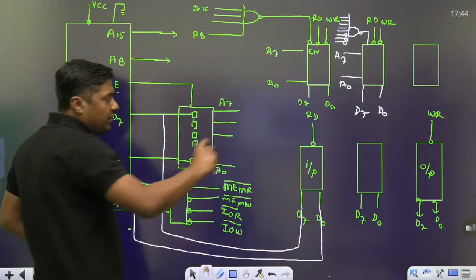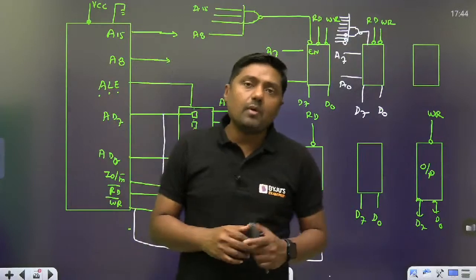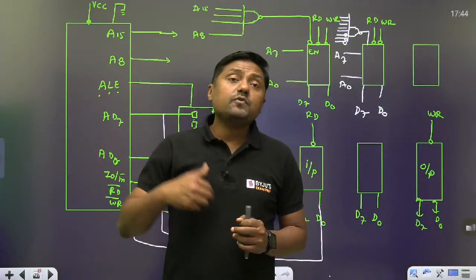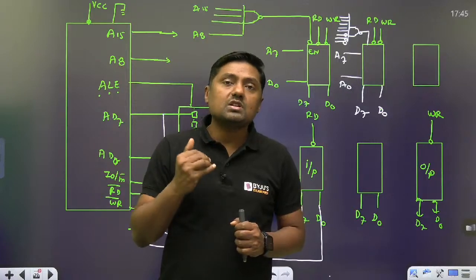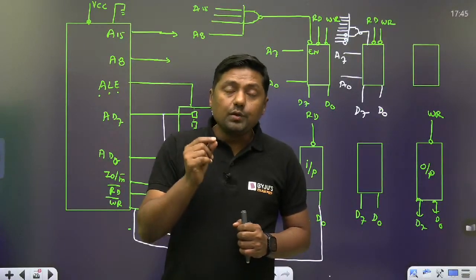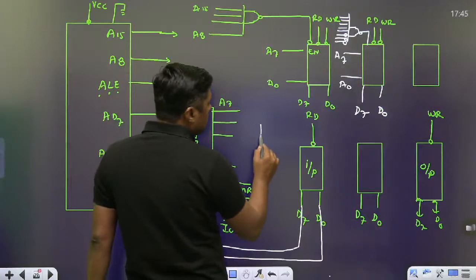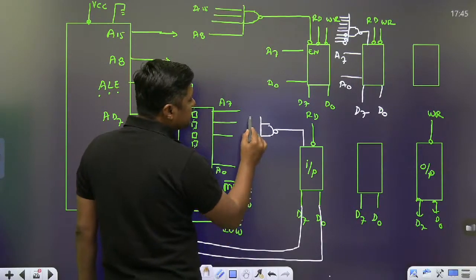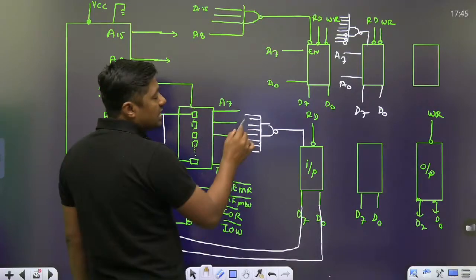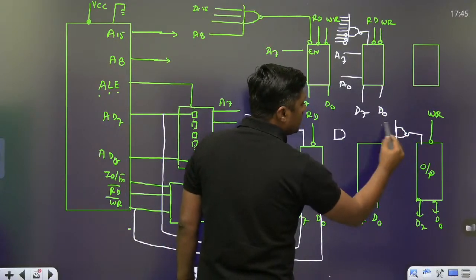Now similarly, if it is an input device, what is the difference between the memory and the input device? Memory has a 16-bit address. Means if you want to communicate with the memory, the microprocessor will send a 16-bit address through the address lines. But for input and output devices, the address is only 8-bit. For example, for an input device, there will be only 8 lines, 1, 2, 3, 4, 5, 6, 7, 8. Similarly, 8 lines are connected here.